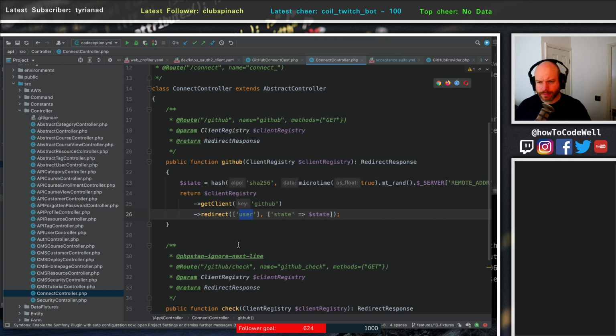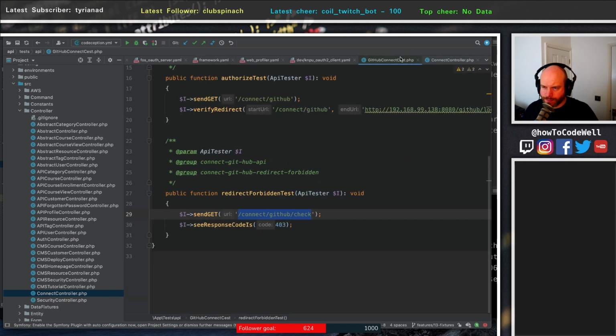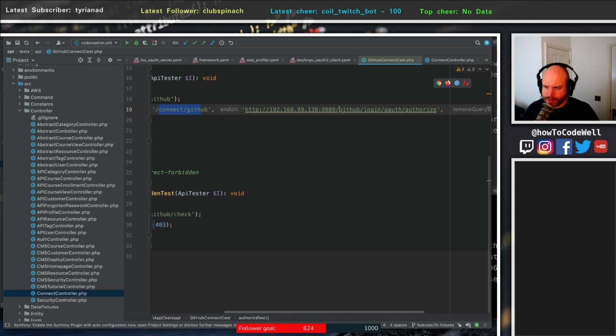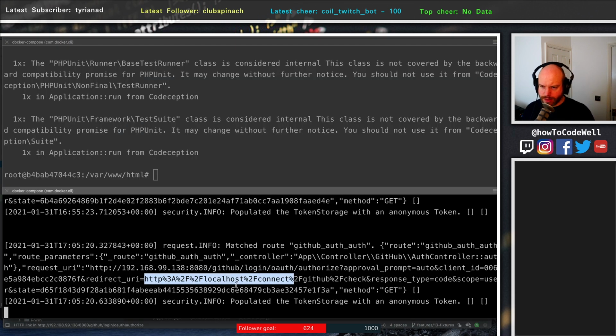But how do I get to that point in the first place? When I do a redirect, it redirects to here. Sorry, I'm just trying to work this out in my brain. Verify redirect. That's where we're going. And then this is what happens on the check.